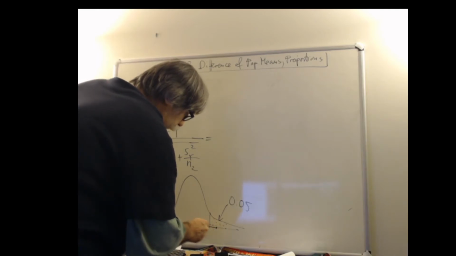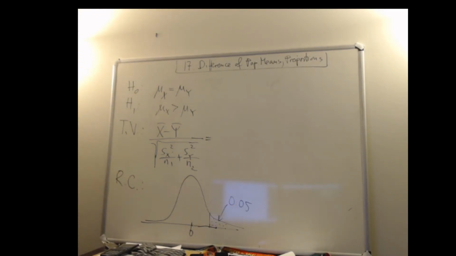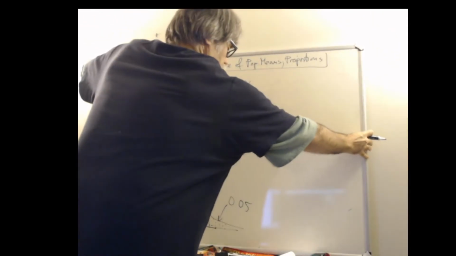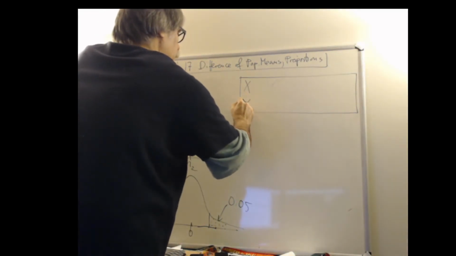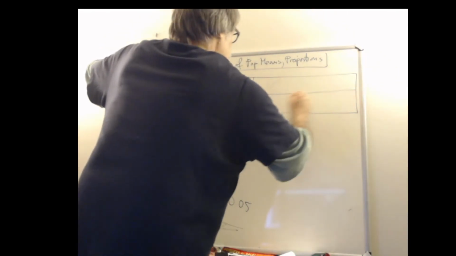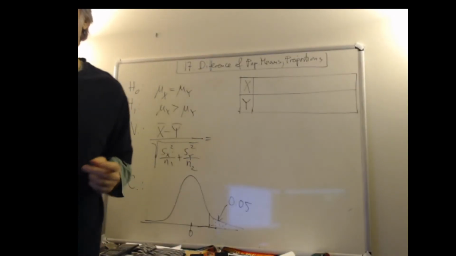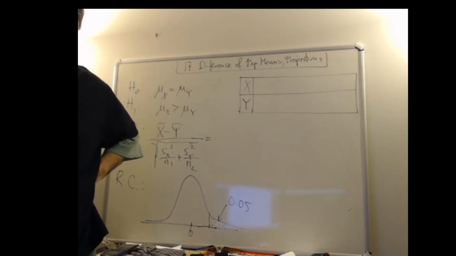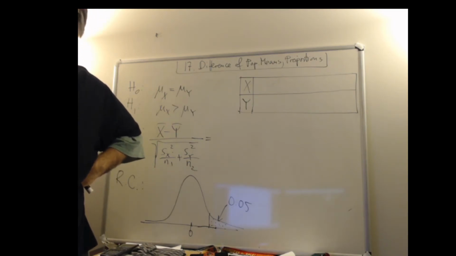I have here an example that is in the lecture, example number 6. In this example, I have two groups of drivers. Let's call them the X and Y group. The first group is a control group. The second group is an experimental group. What does that mean? Well, I have an allergy drug. I am giving the allergy drug to the second group. To the first group, I'm giving a sugar pill. They don't know what they are getting, neither of them.